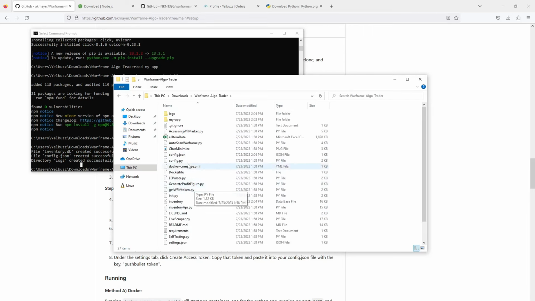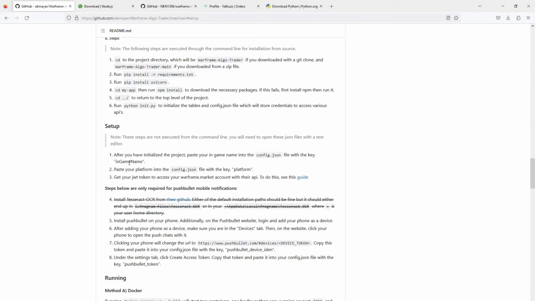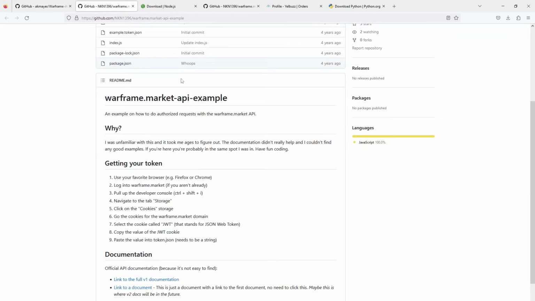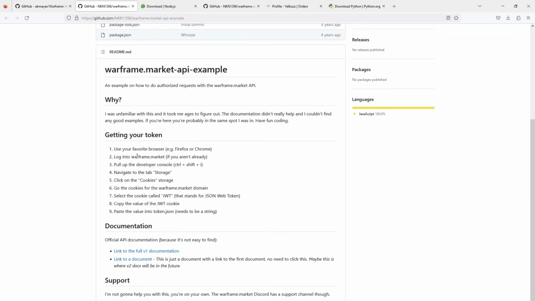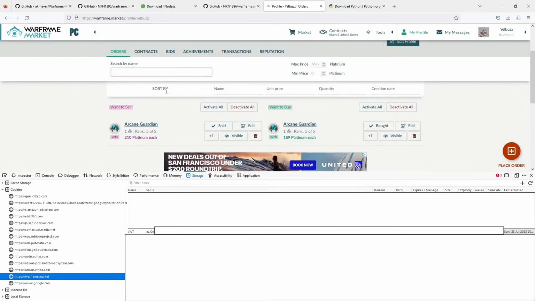To edit the config, we will open this new empty config.json file, put in your name, platform, and then continue with setup. So, getting the JWT token is the thing after those things. We follow this guide right here. We log in to Warframe.market with our favorite browser. You Control-Shift-I to bring up the console.